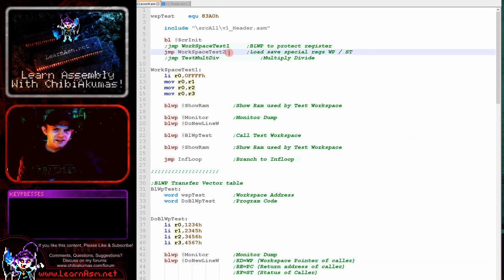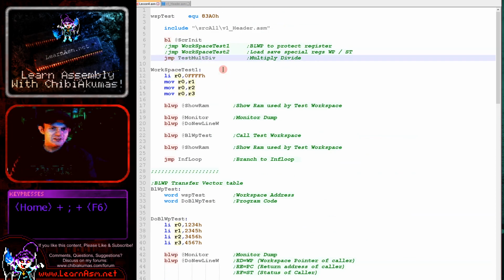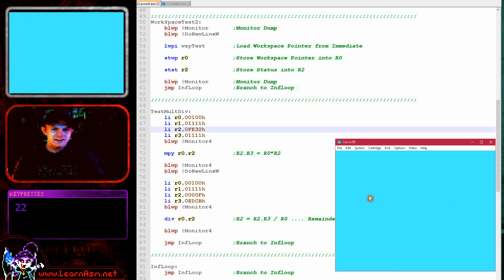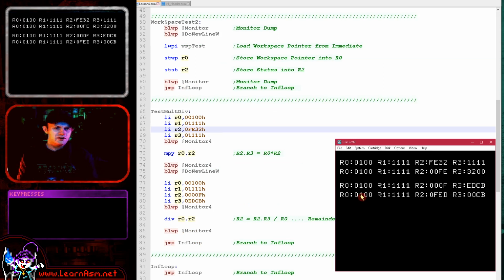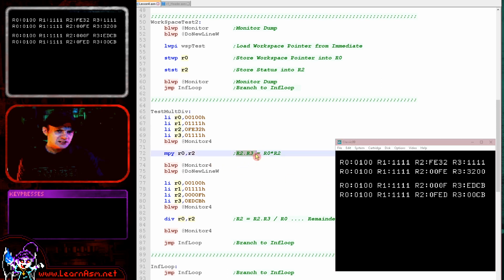And then the final one is we're going to look at multiplication and division. Now, multiplication and division on the TMS9900 are pretty impressive, really. We're actually working at 32 bits here, using 2 consecutive registers. So in this example, we're going to use R2 as the destination, and that effectively implies that the combination of R2 and R3 become the pair of registers that will store the result, with R2 being the top half and R3 being the bottom half.